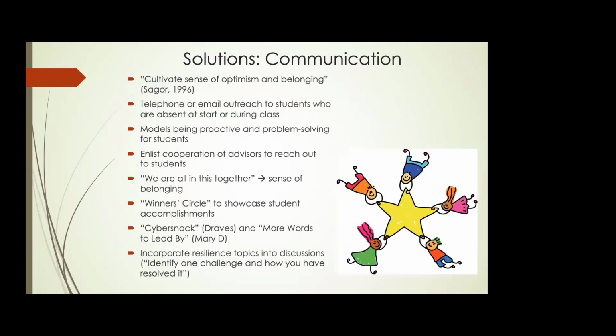All right. Communication. Igor, 1996. Have we needed this in the pandemic or what? Cultivate a sense of optimism and belonging. We know, and I'm sure you have read books and you have attended and even taught classes on it, it is entirely possible to build effective online learning communities. We are all in this together. Reach out, you know this, so I won't spend a lot of time on it.